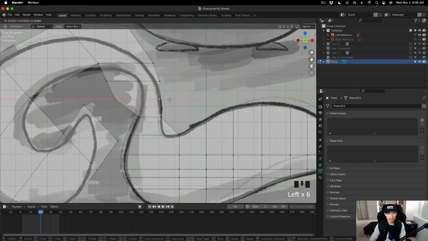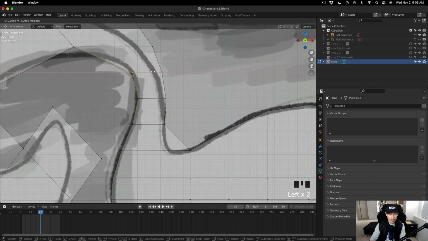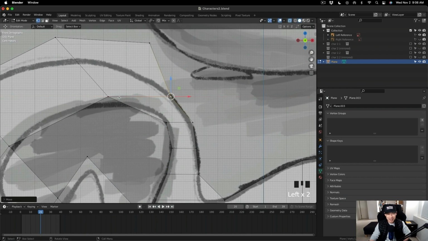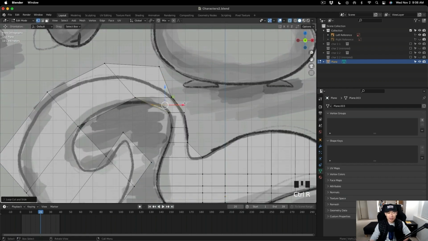I'm very spontaneous on what I do daily because I don't have an actual plan on what I'm going to be doing for the day. I just know that today we're going to be working on character, whatever number it is, and whatever I come up with is whatever I come up with. So that's part of my creative process.